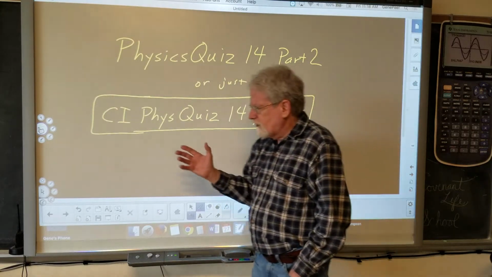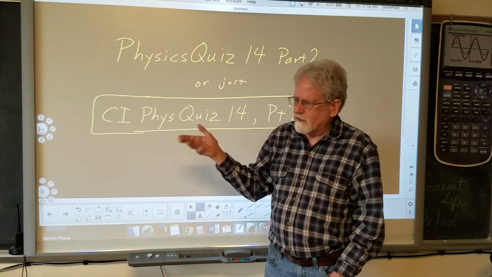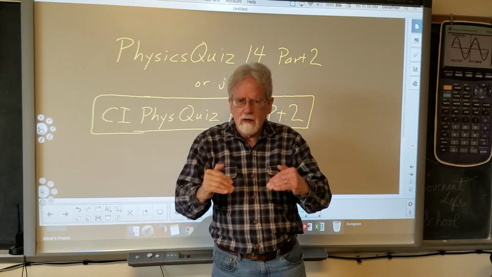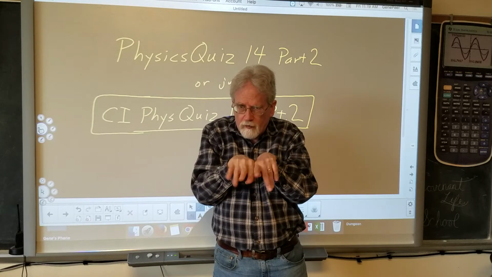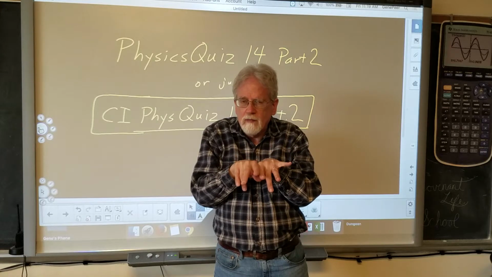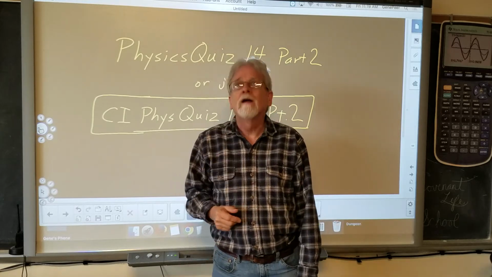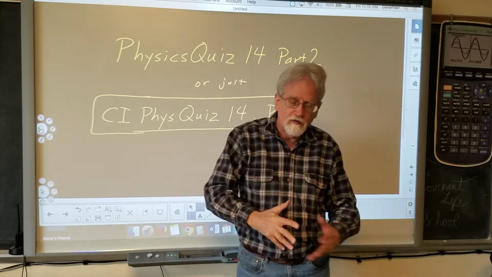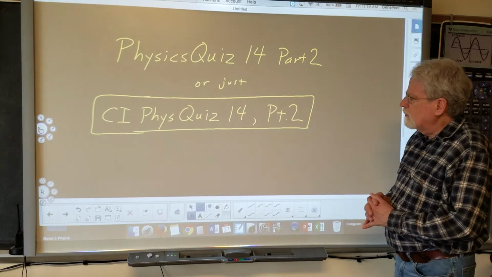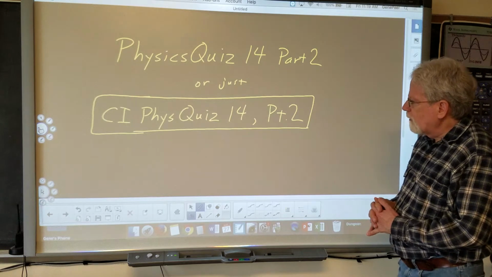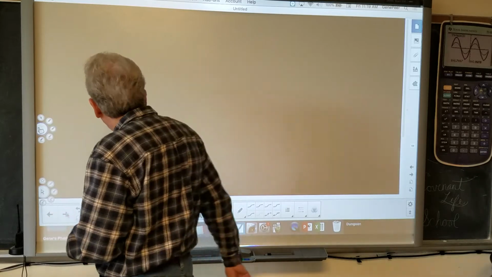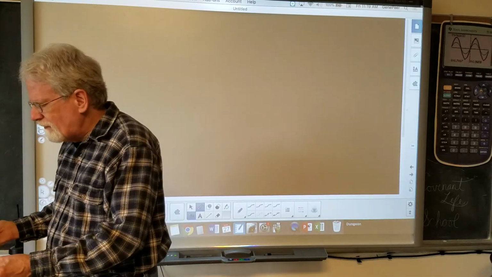What I want you to do is simply send me an email with the 4 quiz answers in the body of the email, typed into the email itself. Don't take a picture of your answers, please. Just type them into the email. That way all I have to do is go click, good, and you get your score. It'll be 4 points for each quiz, 1 point per question. So I'm going to start doing that on a regular basis, provided I remember to do it. That's debatable. Okay, so I'm on page 270.